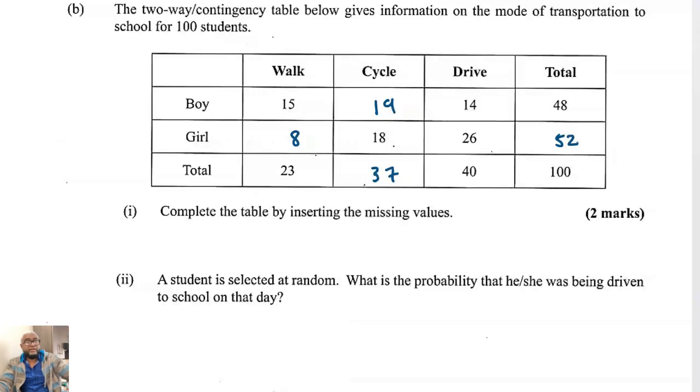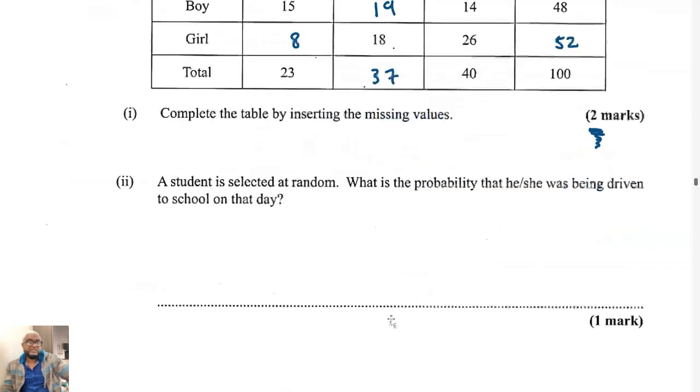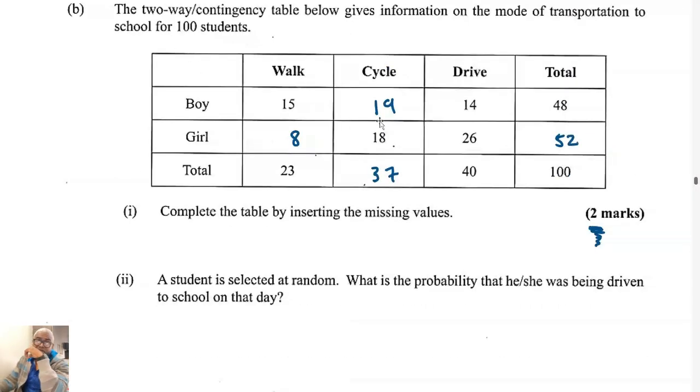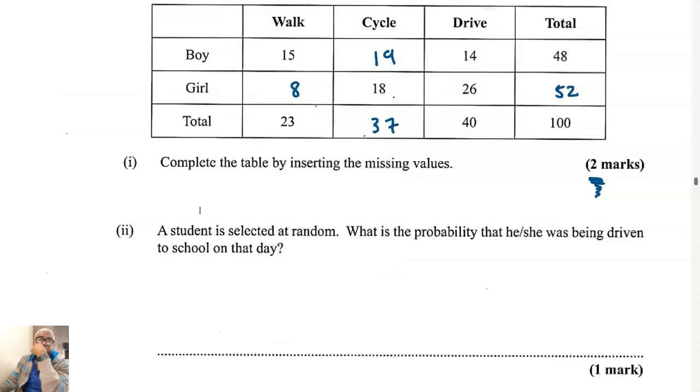2 marks in the bag. No, 1 mark. 2 marks, no, that's 2 questions, one for each. No, brother, this is a different mark here. Right. There we go. 2 marks to complete all of this is 4. They're probably given a mark for half. Yeah, correct. There you go.